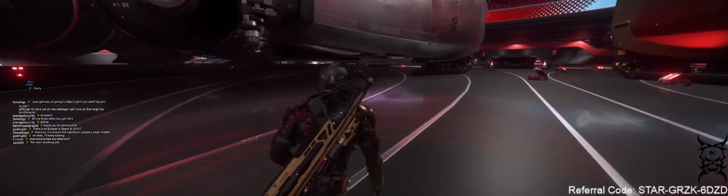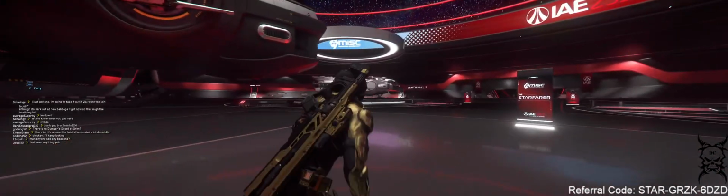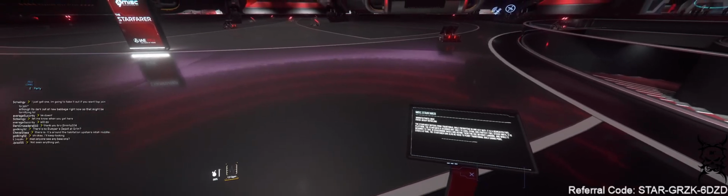Oh yeah, Cutlass Black, totally useful ship. I have a Cutlass Blue, which is the bounty hunting ship. I don't think the cells are functional yet, but they will be. And then I can start filling them. Yeah, I can't wait.